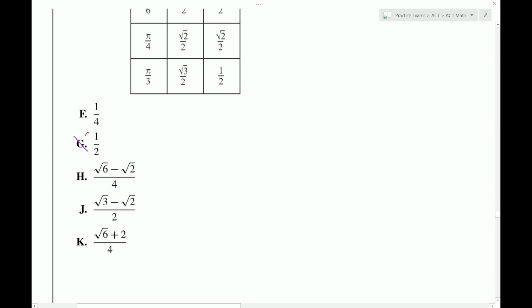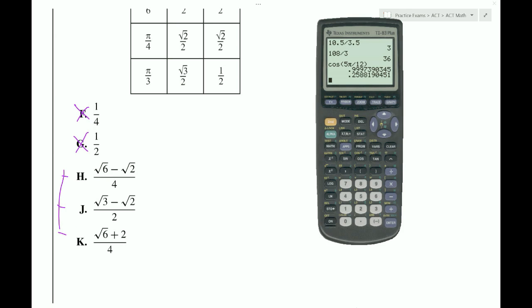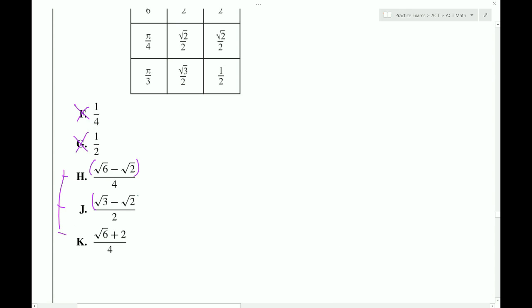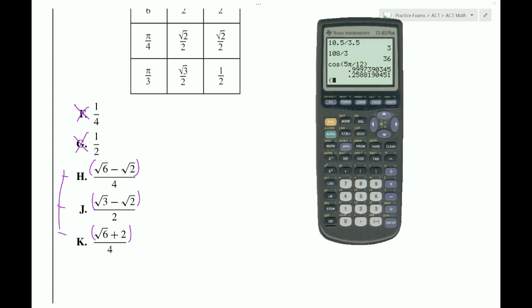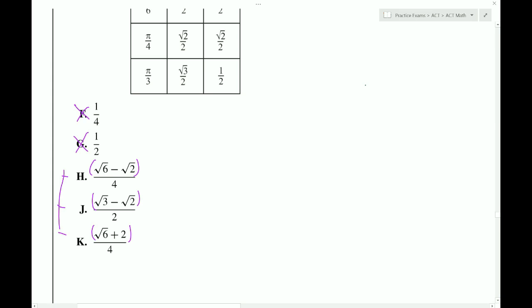But if you notice, these are sort of obvious decimals, but these ones might be more complicated, like what we've seen. So the best way to finish this problem is then to plug these in, remembering that we're going to need parentheses on the numerators for each one. Okay. So firstly, we have square root of 6 minus, so I have to close the parentheses, minus square root of 2. Alright, and then close the parentheses for the numerator, divided by 4. And luckily that gives us exactly the value we were looking for, 0.258. So that's our answer.